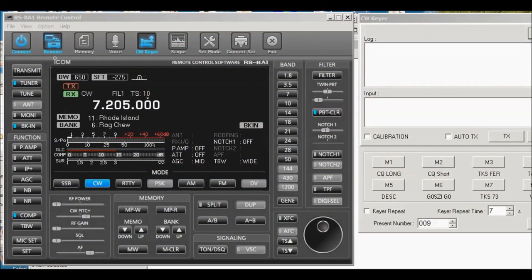Okay, back to CW with RSBA1. If you are in the CW mode and you've got the CW keyer turned on, which you can do easily, you can type ahead here if you want to. Say thanks for QSO, that kind of stuff. 73 PEW6FCC and then SK. And notice it's in the break-in mode, but it's not auto-transmitting.